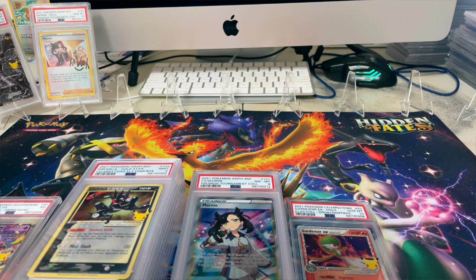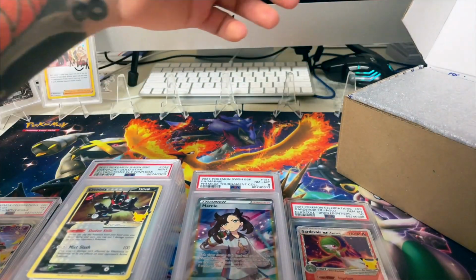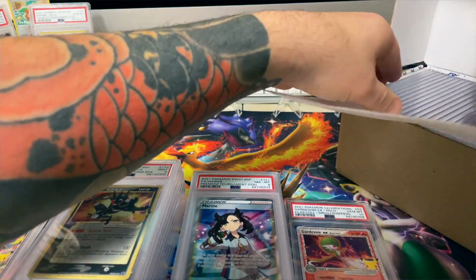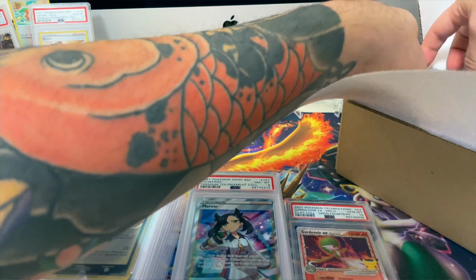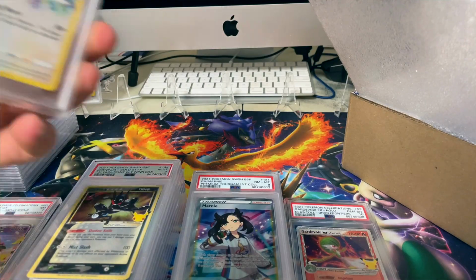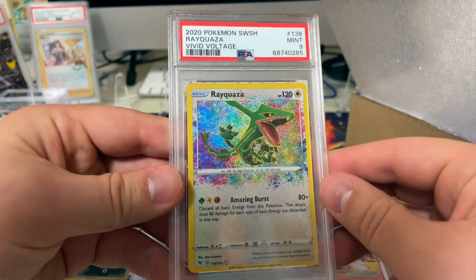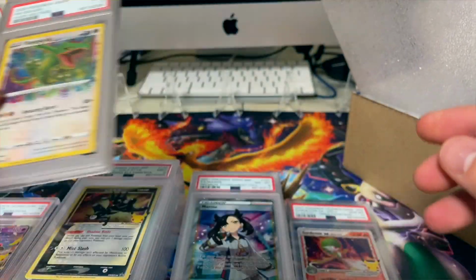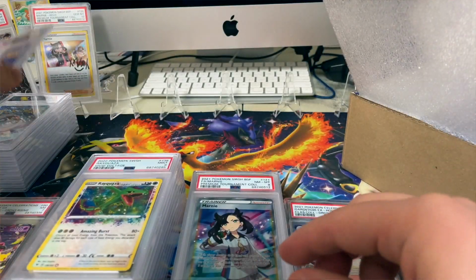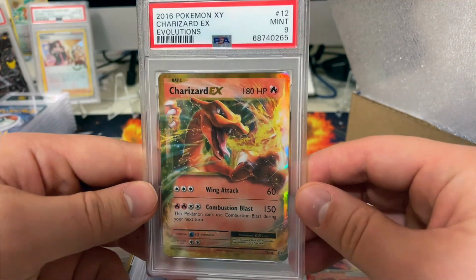Let me go ahead and cut this one open. All right, and this one's kind of hard to put into the camera, so I'll go ahead and pull some slabs out. All right, we'll start with this. First up, we have a Rayquaza from Vivid Voltage, PSA 9. Look at that color blast. Really cool. Then we have a Charizard from Evolutions, PSA 9.